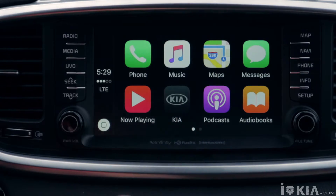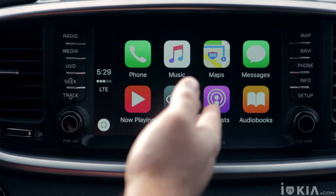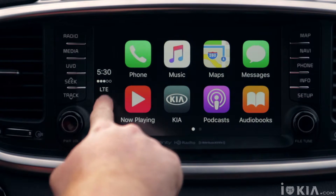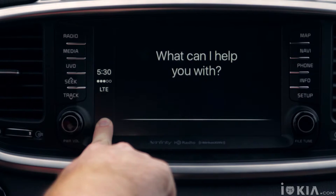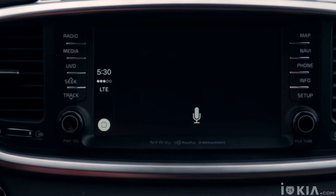The Kia app acts as a home button to get back to your vehicle's functionality, but you can always select Apple CarPlay to get back to the CarPlay menu. Just like your iPhone, holding down the Home button does prompt Siri, which you can use for a lot of the basics, but when it comes to searching up random things or using those fun, quirky things that we all know Siri can do, those options have been removed since those would be distracting while driving anyway.